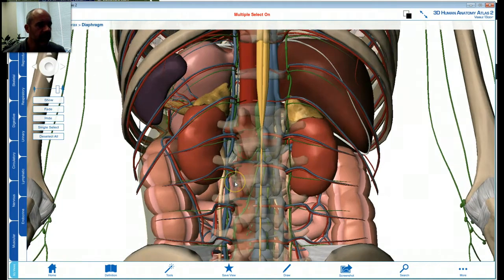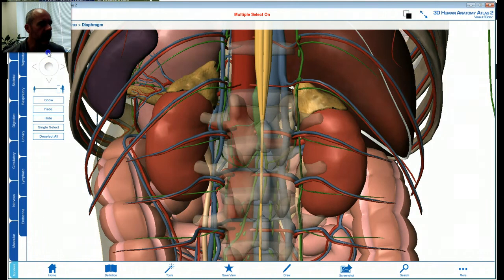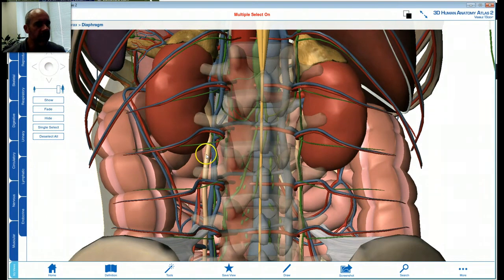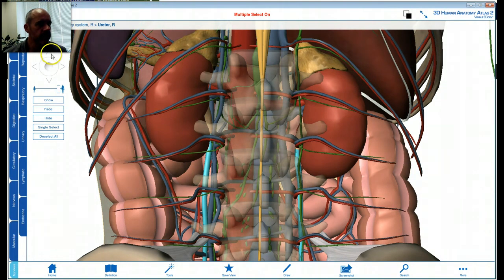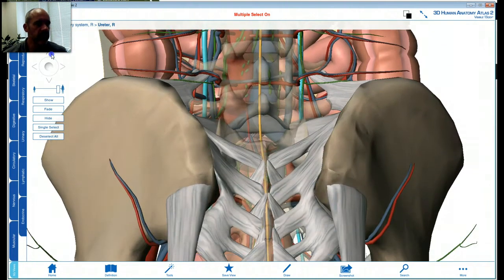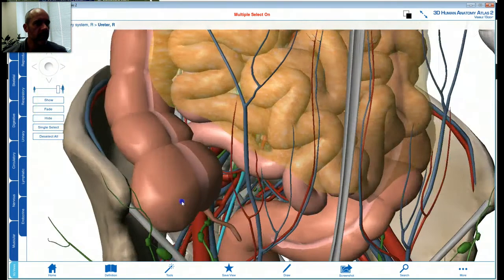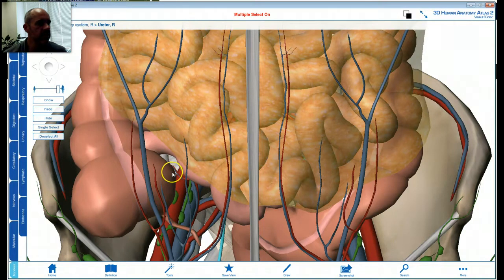All right, and then connected to your kidneys, I'm going to zoom in here, and again, we're looking at the back. If you see here, you've got a tube there and a tube there. The kidneys filter your blood and they make urine that contains wastes that you're going to excrete from your bloodstream. That urine forms in the kidneys and then it travels down the left and the right ureters, headed to the bladder. Those tubes extend for a pretty long distance.